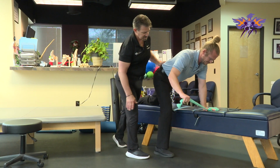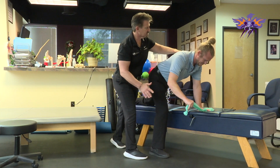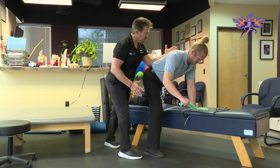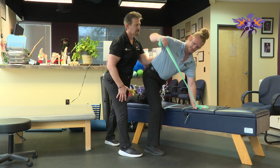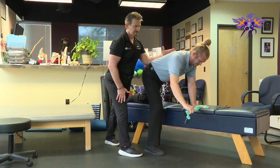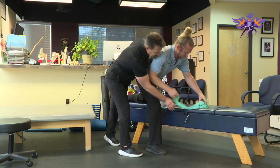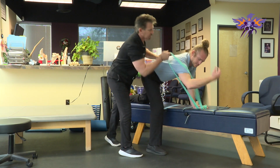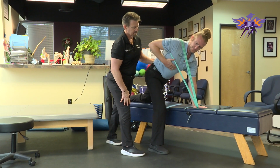Now, whether you're using your hand or your elbows for support, you want to push away from the ground, push away from your stability point to hold that in place, whether you're on your elbow or your hand. This might be more comfortable. You still want to keep this as your axis of rotation, and he's going to go ahead and rotate around. And he can keep his arm a little straighter than that if you would like. And if we want to use the modified position, we'll just hook this around his shoulder. And you can use this modified position to do the same thing.